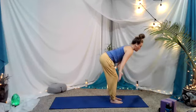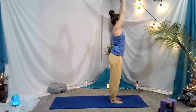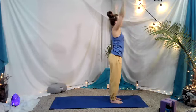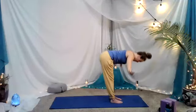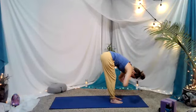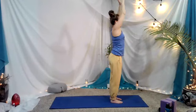The reverse dive, coming up, scoop your belly, hands to your heart. We're going to flow from forward fold to mountain a few times. Inhale, mountain, reach up. Exhale, forward fold, strong core, chin slightly drawn towards your throat. Find that neck lock. Mountain, reverse dive, back up. Hands to heart.